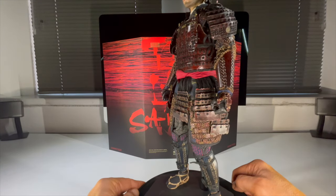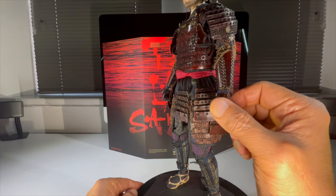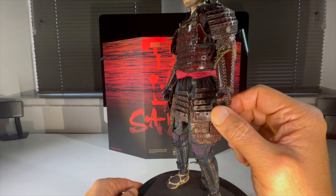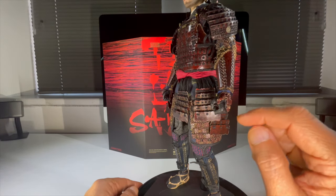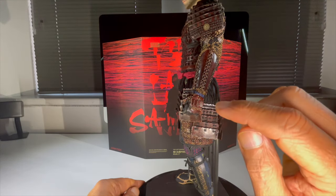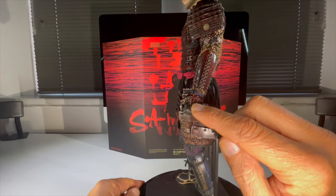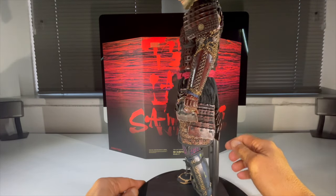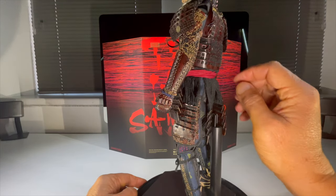Let's bring it around again. That armor is continued all the way around. The detailing on here, these are the other pair of hands that we didn't cover in the accessories. These are the armored hands, and that attention to detail is continued through there. Even the armor on here is metal as well. All this armor is metal, basically. Let's just put that to bed for right now.